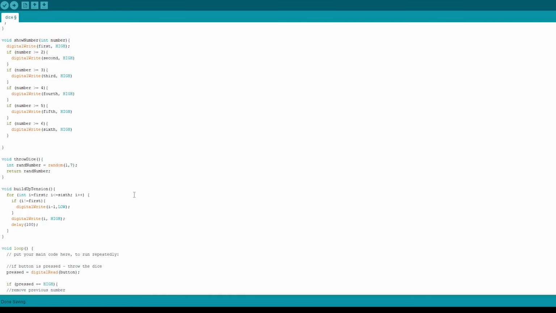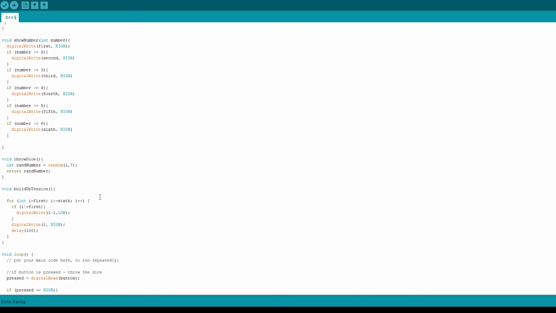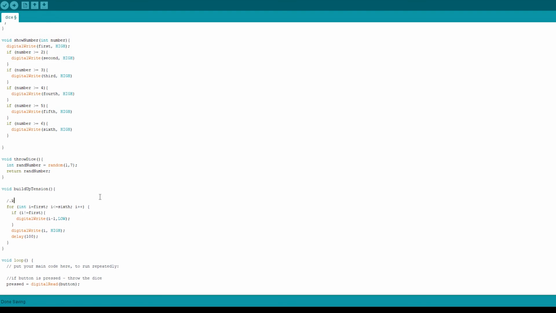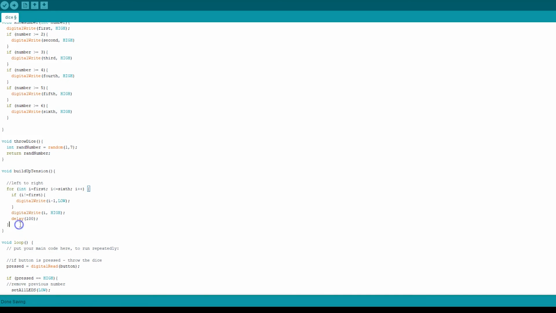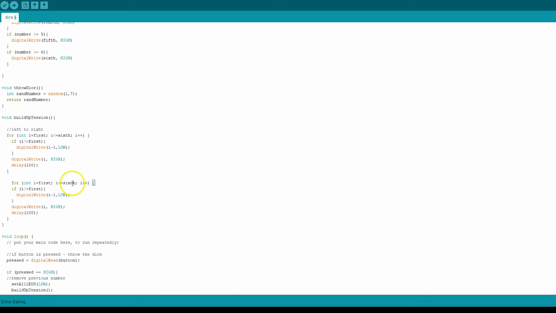And then to simulate the right to left. All right, so what this is setting up right here, let me tag this so it's a little easier to notice, is left to right. So it's going to count up. Remember what we did before is counting up, so it's going to go from left to right. And then what we need to do is essentially the scrolling LED one that we set up earlier. We're just going to reverse these. Instead of doing plus plus, it's going to be minus minus, and then this is going to be reversed as well.